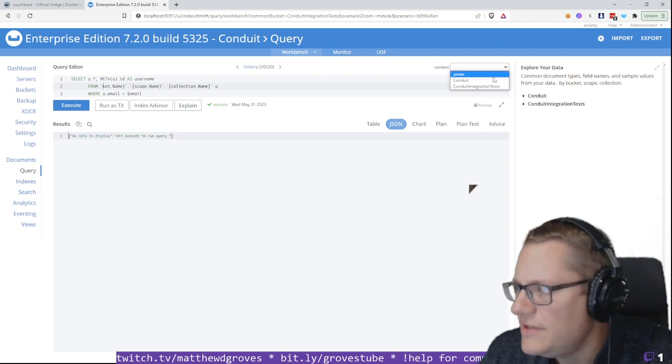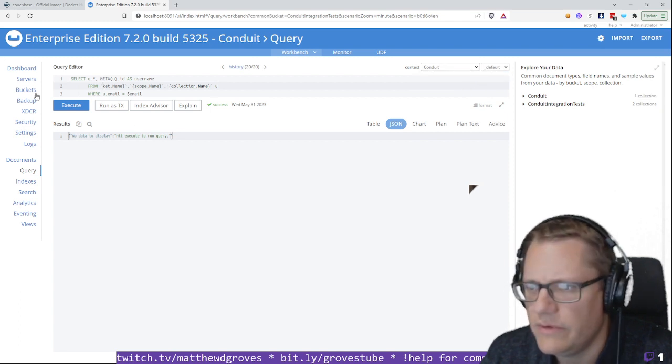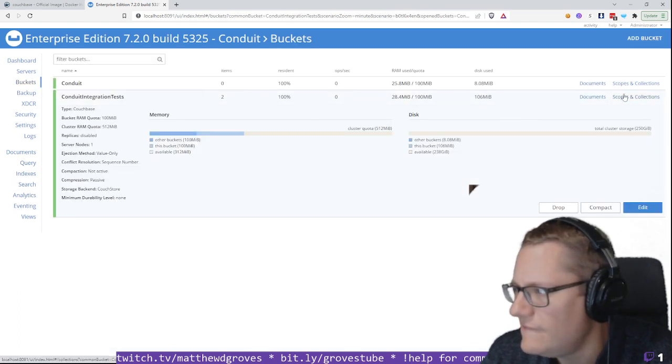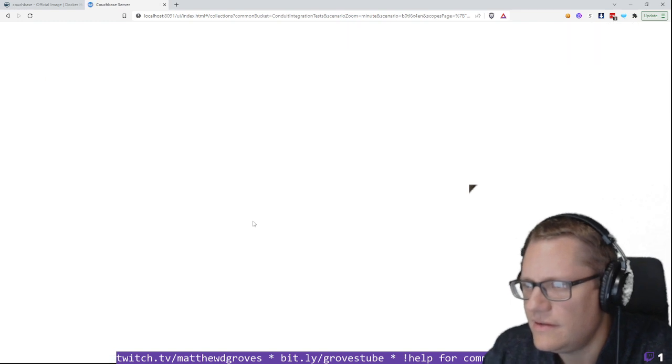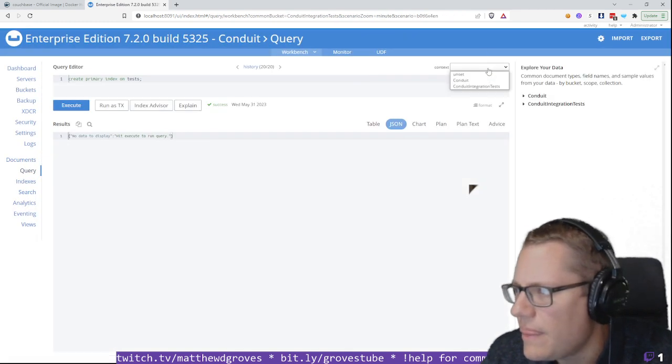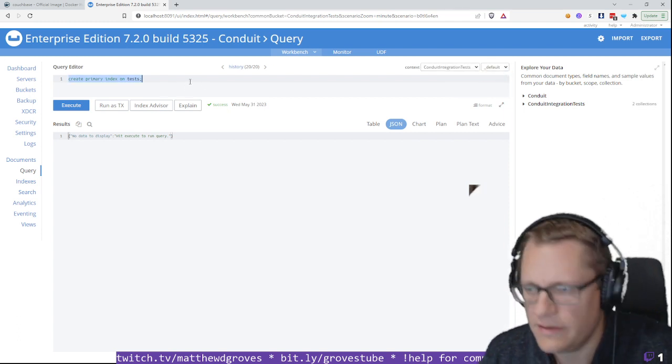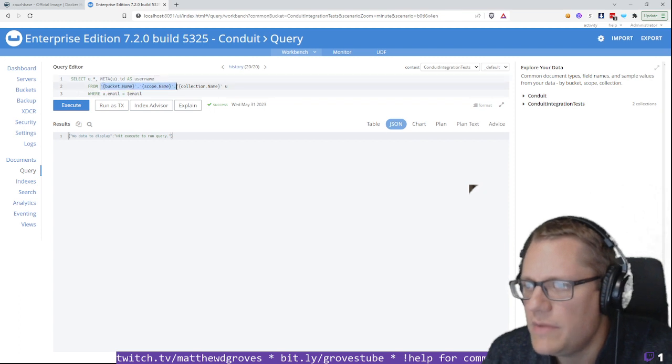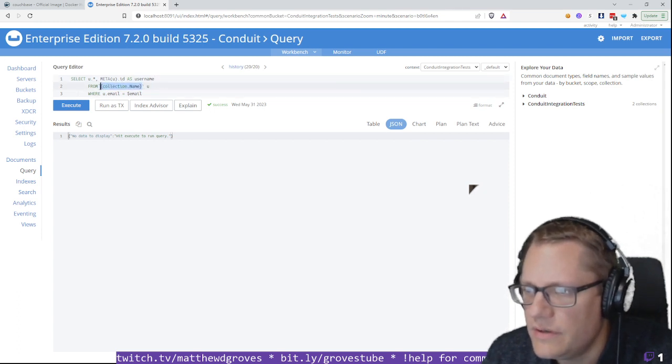Okay, forget this stuff. We're just going to go integration tests, default. There's users right there. What are we doing here? Oh, okay. Yeah, we're fine. From its users.